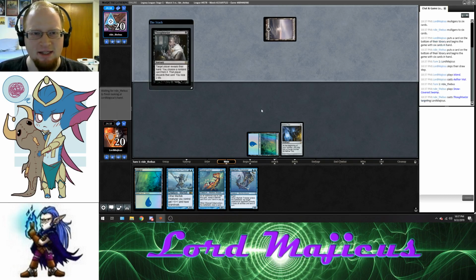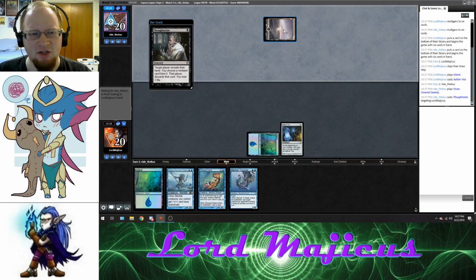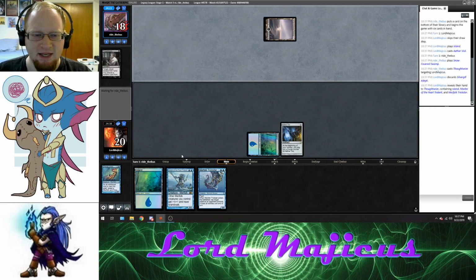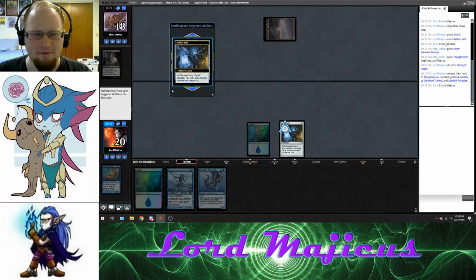Sure. Thoughtseize, this might be a 4-color deck or a Grixis deck. Snow-covered Swamp is usually an indication of Arkham's Astrolabe. So, yeah, this tells me this is probably a Grixis or kind of control list. That could be 4-color too. 4-color snow is fine.